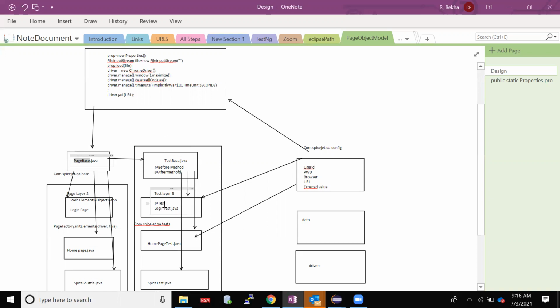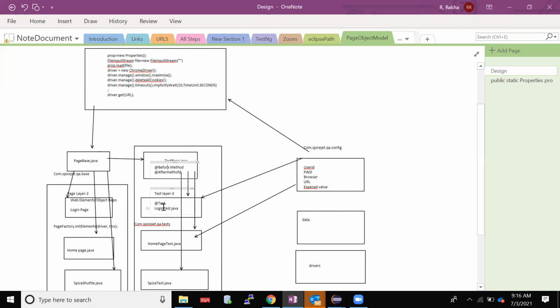Also, each test case needs before and after methods, so it has to implement this. This is kind of multi-level inheritance, right? This extends this and this extends this. That is how. One more concept you can see here is page abstraction.